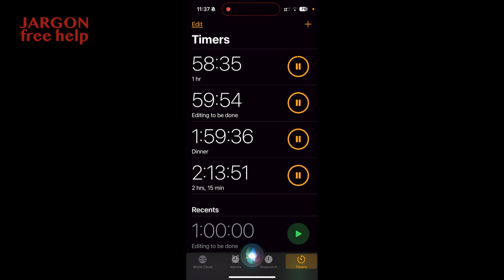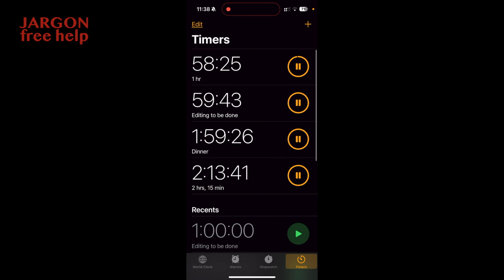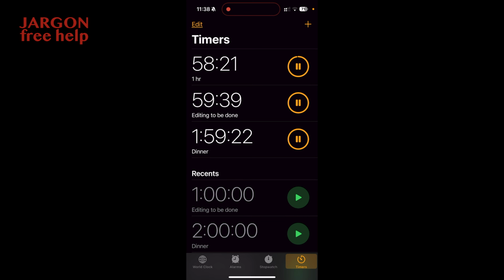Now I can pause them. That's really obvious. I can just tap on the pause button. I can also look at it here, or I can pause it just by tapping on it. If I go back, I can swipe to the left and press delete to get rid of them. So there you have it. They've now introduced multiple timers onto the iPhone for iOS 17.